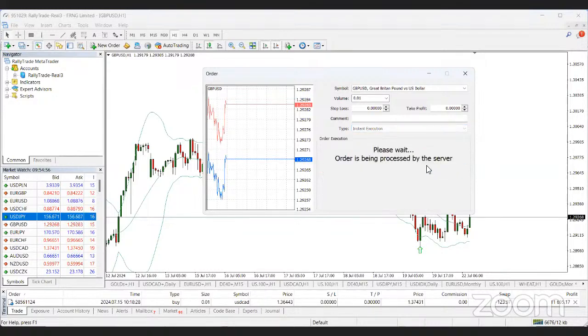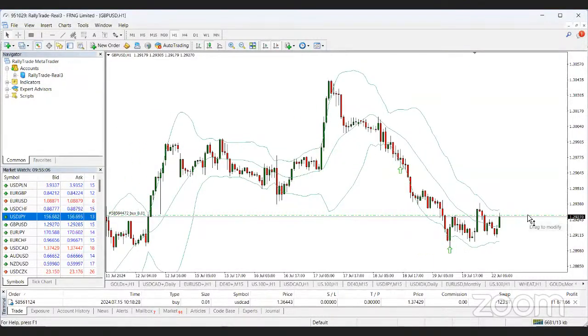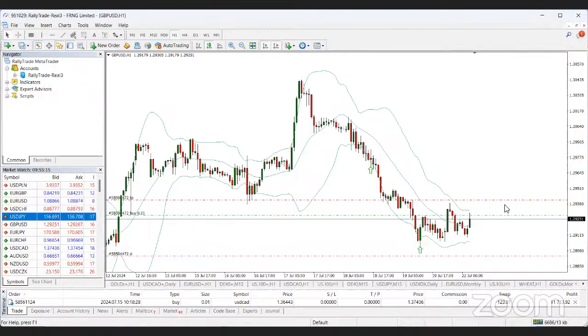So I can still buy, even me, I'm buying, right? But I'm buying because I saw an indicator that says I should buy, okay? And I trust the indicator 100%. So I'm buying. Of course, I can take my profits not far away, maybe 10 pips. I don't want to be too greedy. I think about 10 will do. And then you put your stop loss below this low, right? Put your stop loss below there.